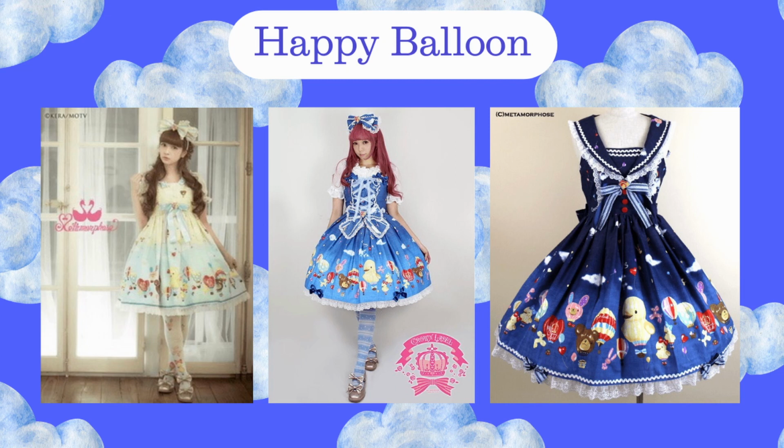I've never seen such a cool concept for colorways, because essentially there's a cream colorway, a blue colorway, and a navy colorway. And the way they've done these colorways, it makes it look as though it's a scene of the sky at different times of the day, so that the sky is changing. I think that's so genius and cool. I love this print so much.